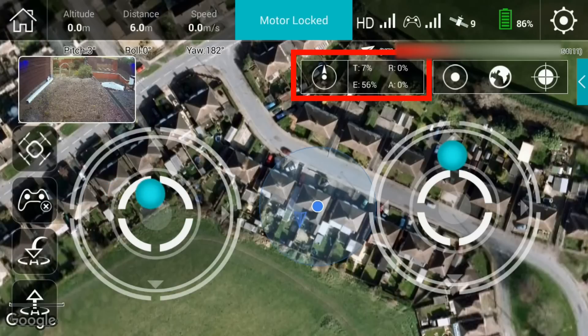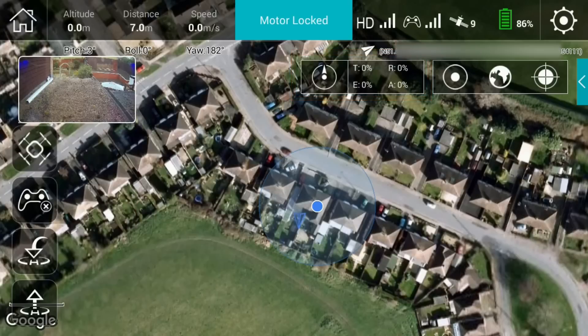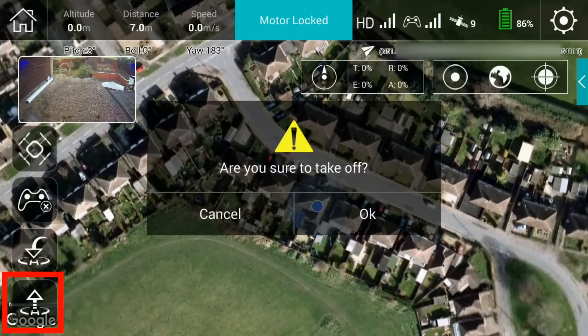With the control sticks on screen you can see the indicators at the top middle: throttle 100 percent right, elevator up and down, aileron left and right. You can select the mode of those in the settings screen, which we'll cover in a future video. The next icon down is the return to home function — that obviously doesn't work right now because we're not flying and the motors are locked.